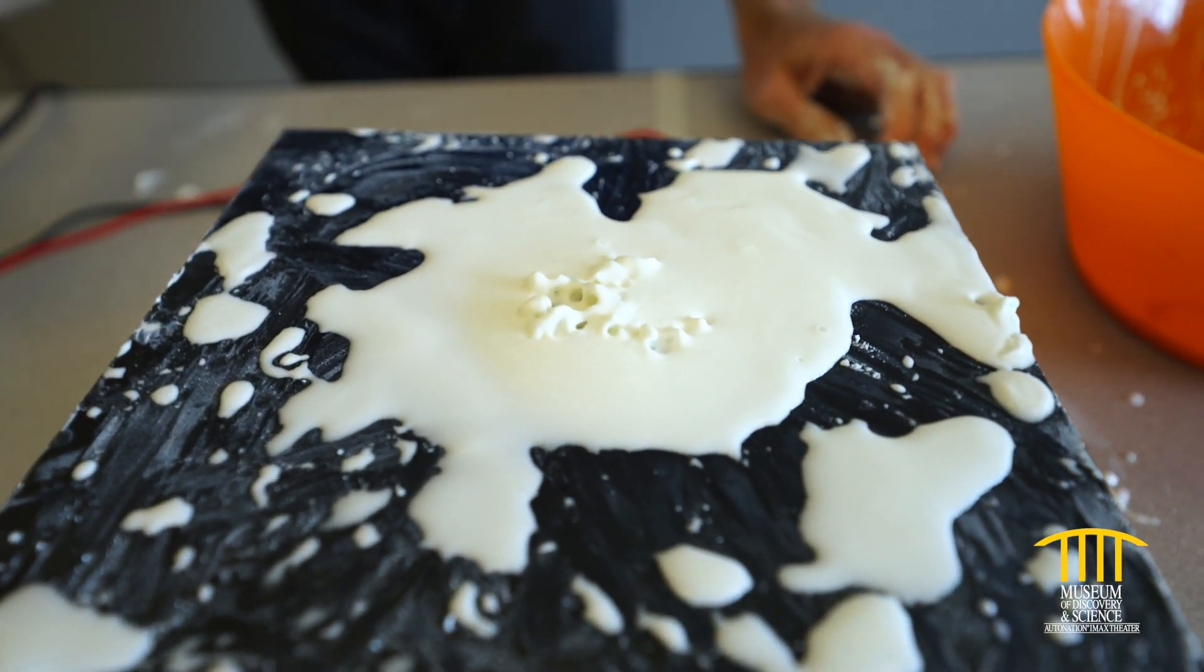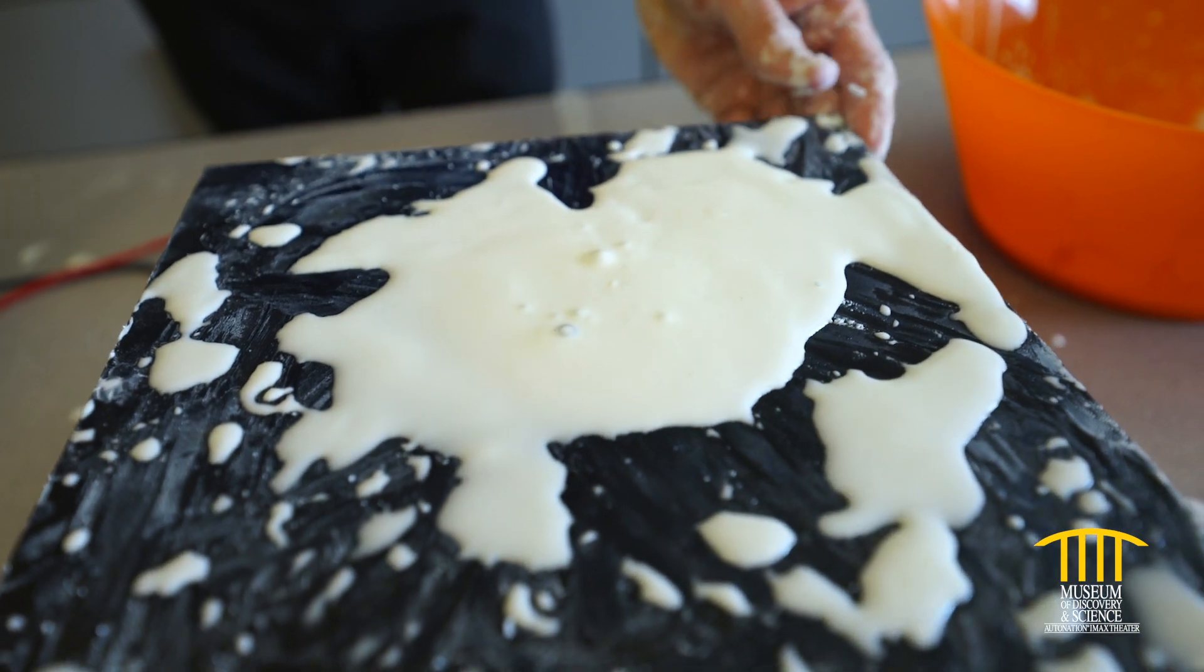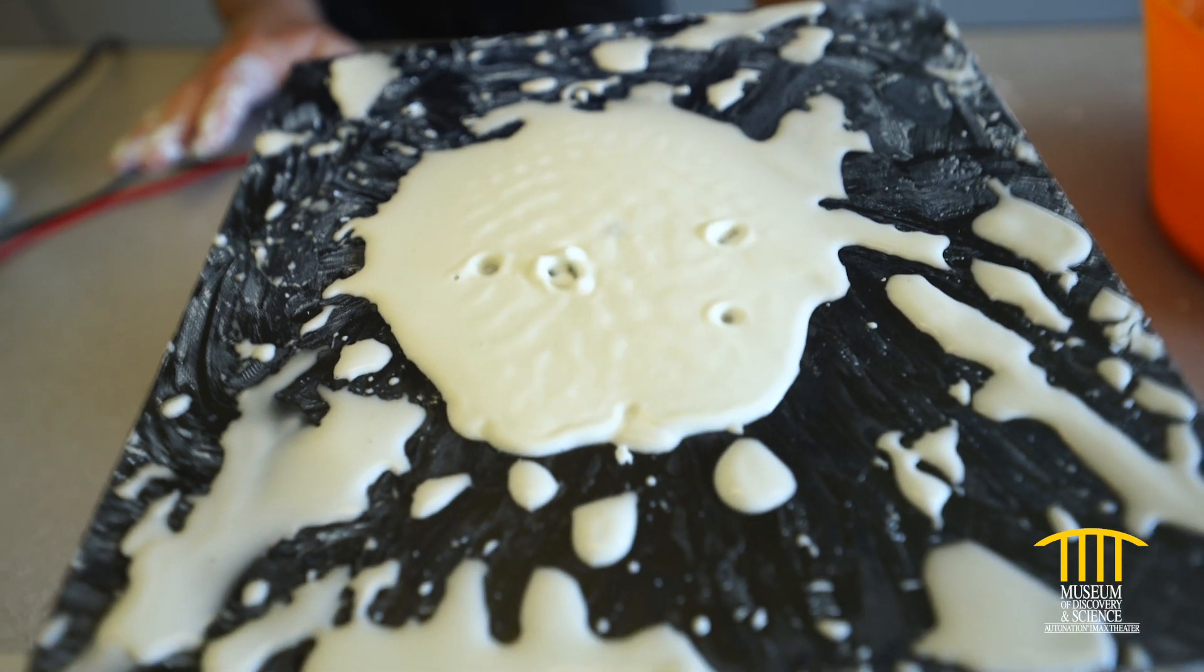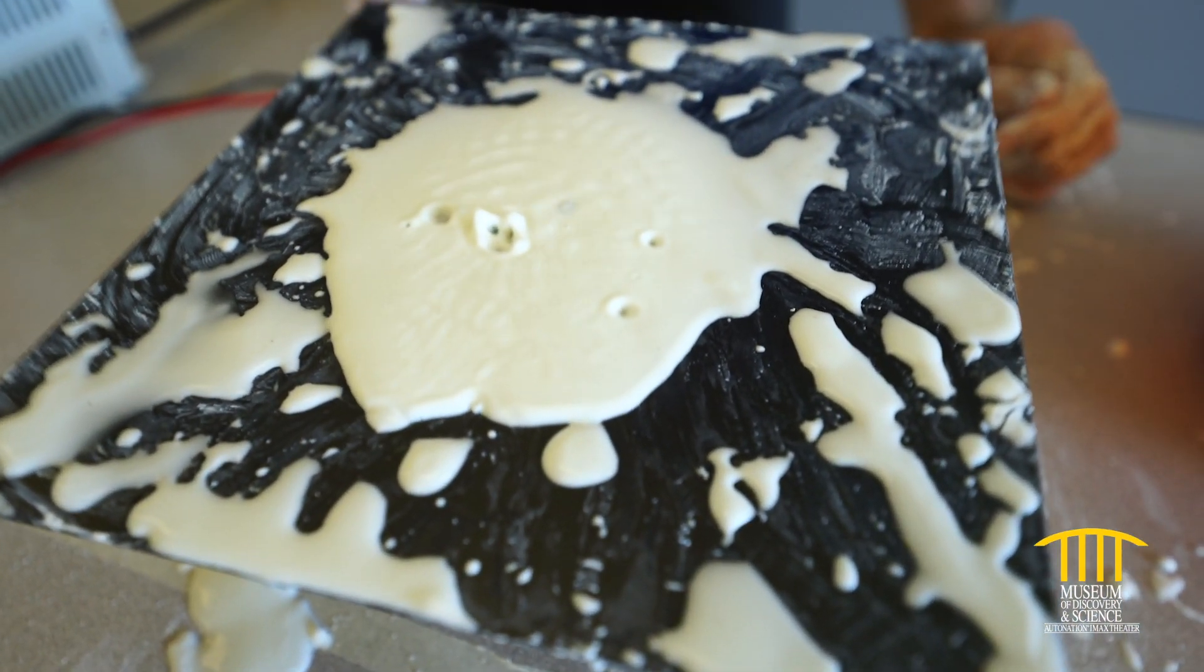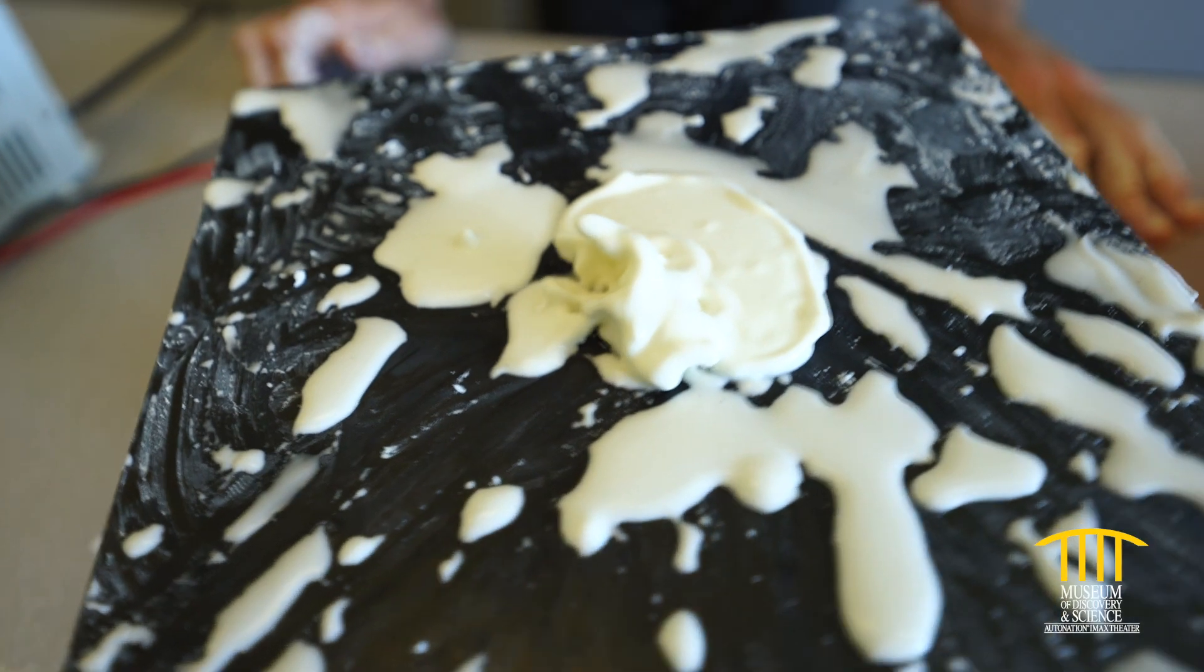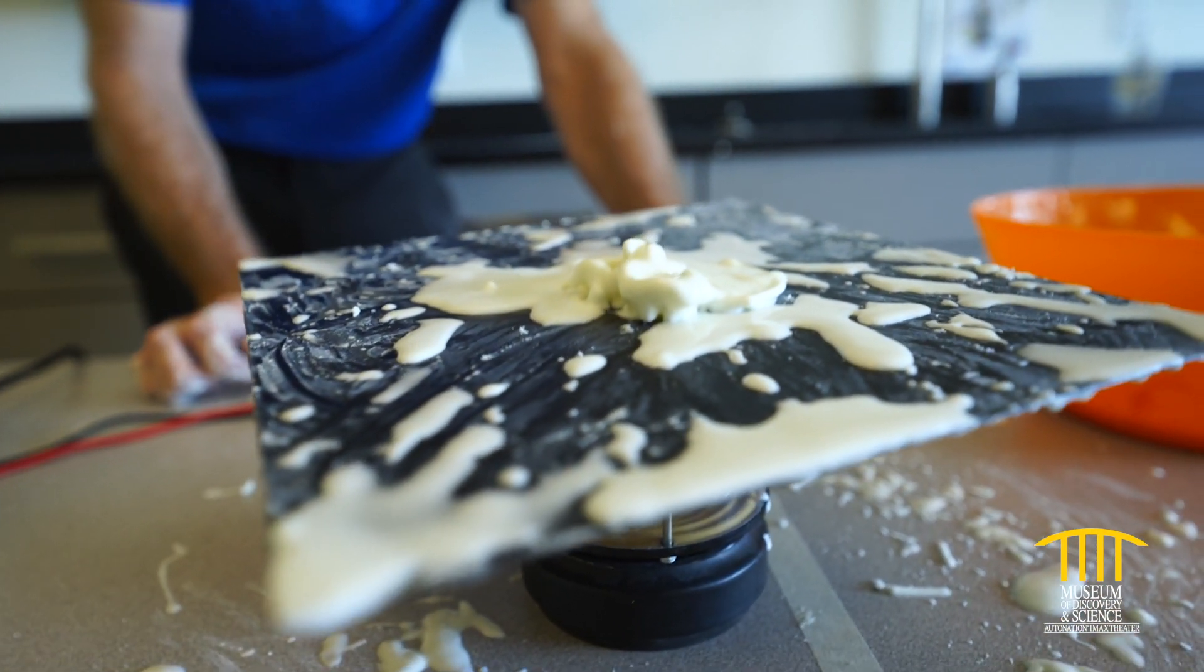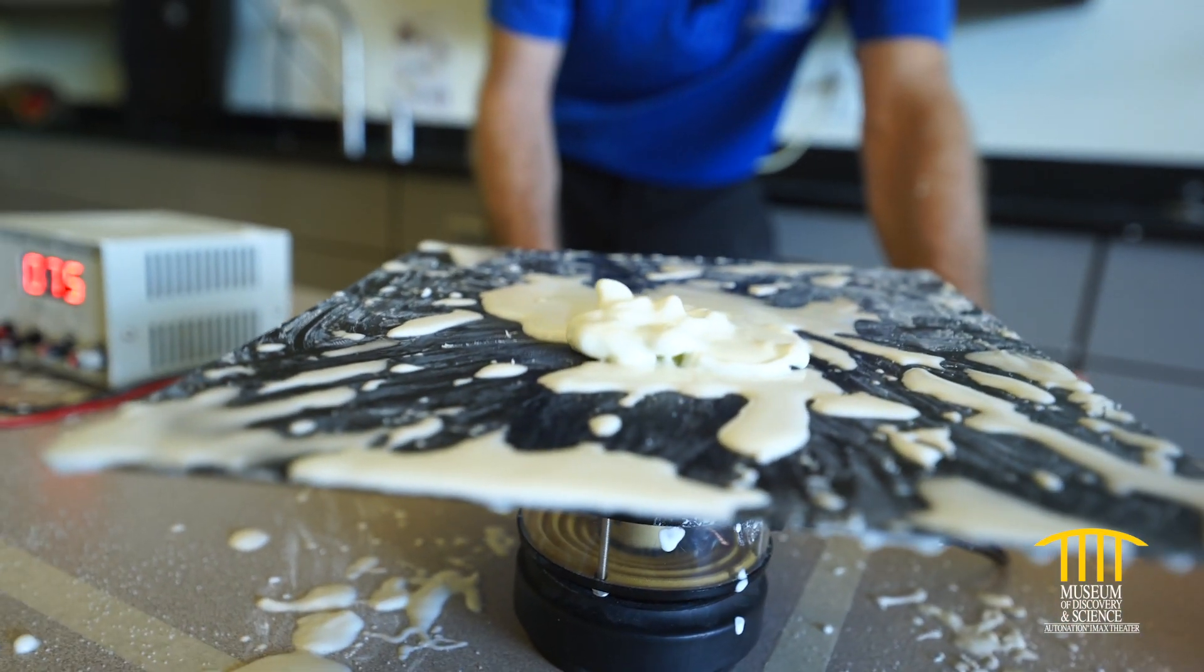So at certain frequencies, especially the dissonant ones, you can see those ripples and those wavelengths kind of spreading out throughout the Oobleck. And you can see how that distributes out. Now, and then at certain points, it'll bubble up. Now that's the way that sound is traveling between the two states of matter and how the Oobleck kind of balances between those two states of matter is what's making this phenomenon happen. So these are actually kind of standing sound waves that you're looking coming up through this.